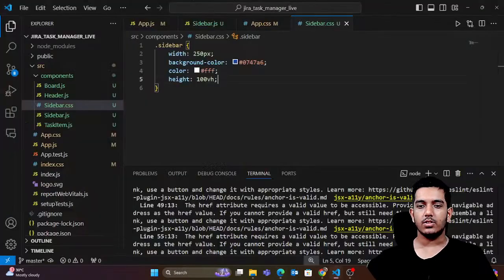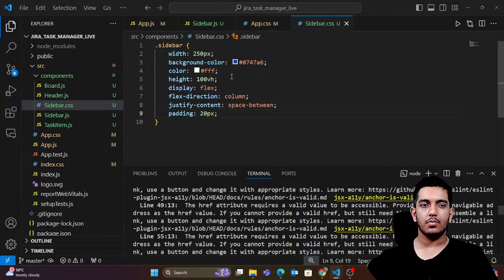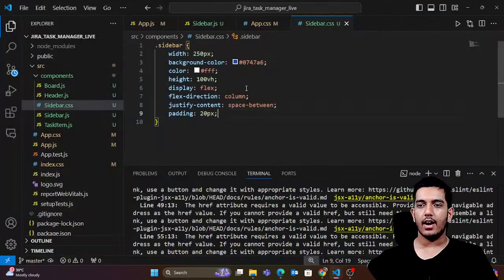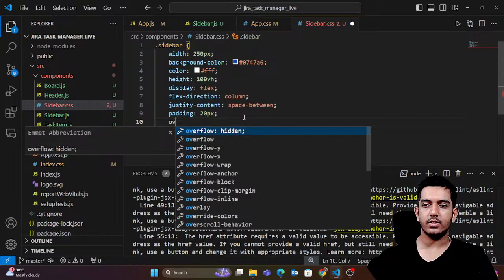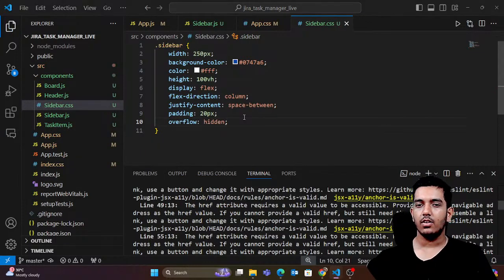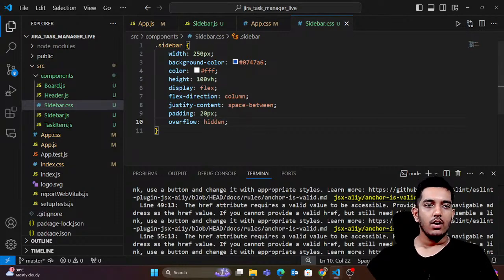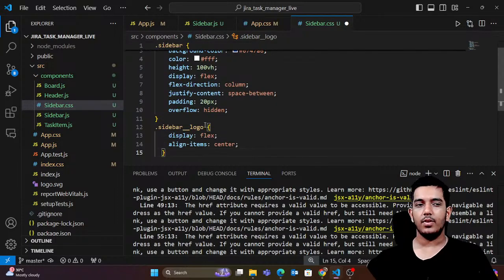So you can see now it looks like this. Okay, and then I'm just gonna say that all items would be having some kind of padding. So some kind of padding would be here. You can see that now it's here. What I can do is I can just hide the overflow if I want. So I would just say overflow is hidden. Right now you can see it's hidden. Okay, fine. Now guys, I'm just gonna say that the logo would be flex direction, everything would be in center.